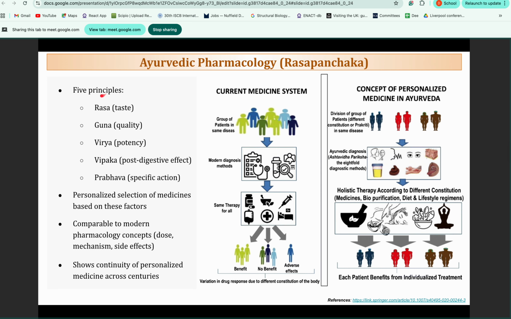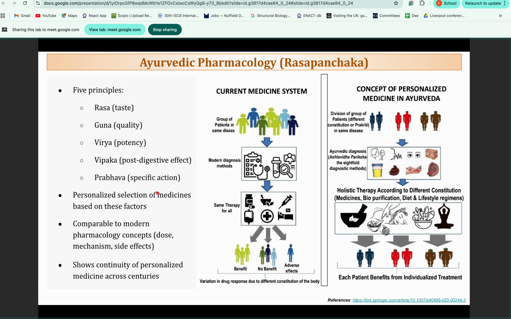So similar principles are already mentioned in Ayurveda, in which they've already seen what the taste of that particular medicine is, what the quality is, how effective it is, what the potency is. Potency is also the potential of that particular drug to perform its action. Post-digestive effect means what happens after digestion, where it moves, to which tissues it moves, and what happens, or whether it is excreted. So this all comes under pharmacological studies only. This is the Ayurvedic version of pharmacology.